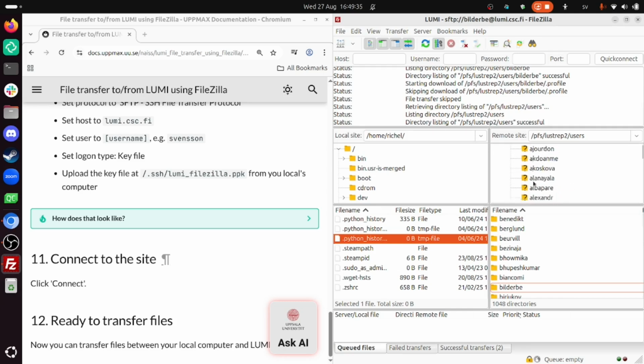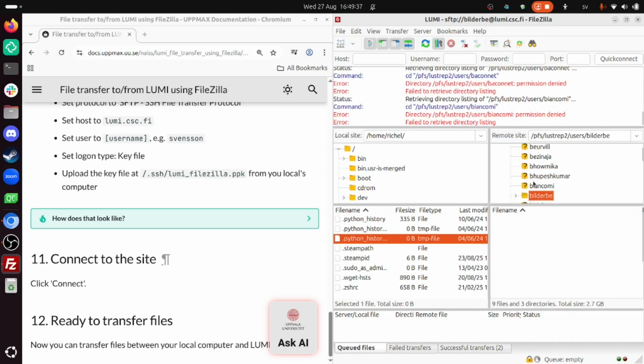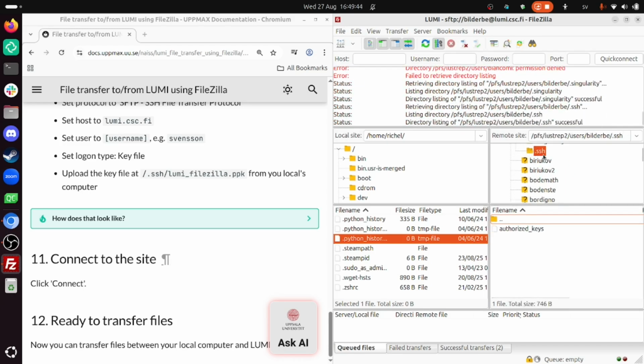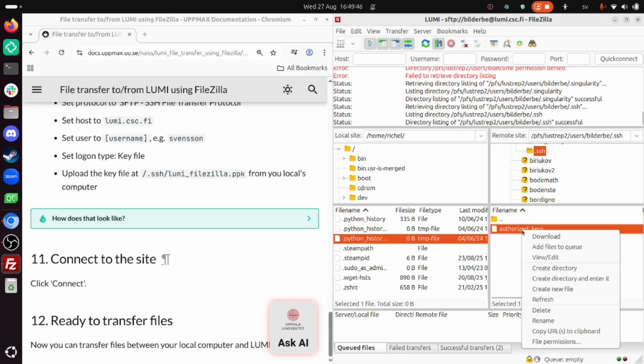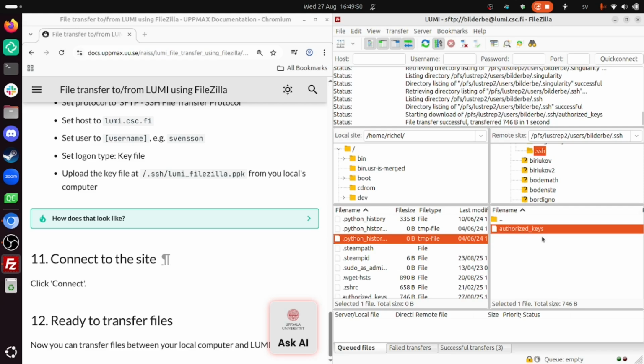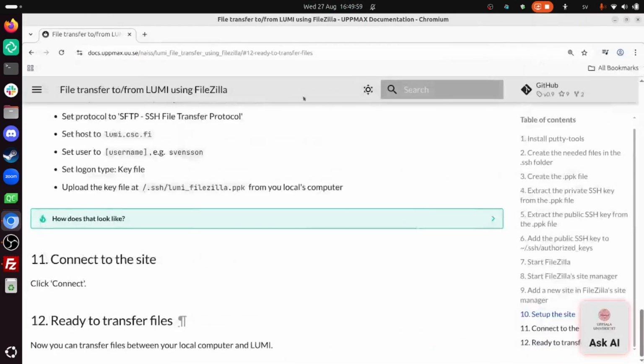Also here I can download a file on LUMI again. I can also see all the other users. Well, I want to go back to my folder again, and there I apparently have a Singularity folder, whatever it is. I'm going to download this file just because I have it here. Download, and here I have downloaded the file too. So that is how you transfer files, and it's just as easy as clicking upload and download.